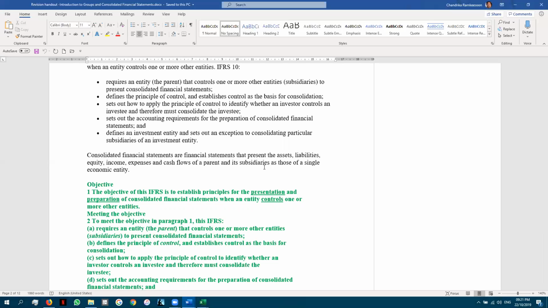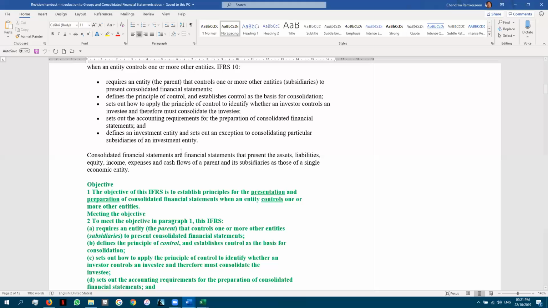But the single entity concept is important. You see, why that's so important is this. When consolidated accounts are prepared and the single entity concept is applied, that means although the parent owns 80%, it consolidates as though it owns everything. You do not, for example, prepare a consolidated balance sheet showing only 80% of the current assets, 80% of the non-current assets, and so forth. You consolidate everything. And then with the non-controlling interest entry, which is portrayed on the balance sheet, we show the extent to which we do not actually own everything. But in consolidation, we do not apply the 80%, we apply 100%.